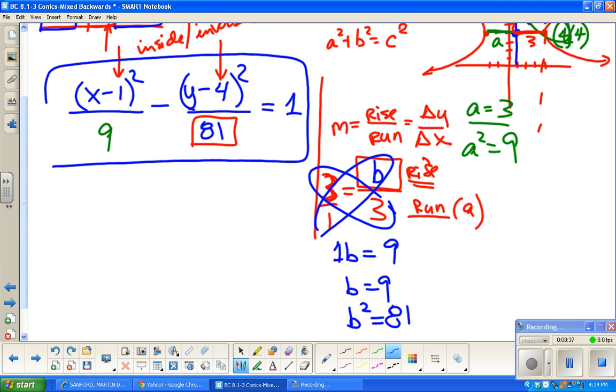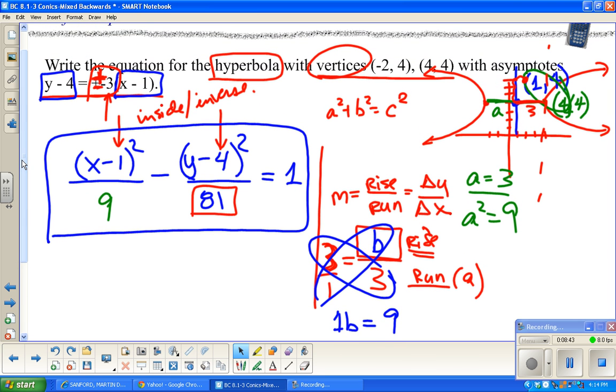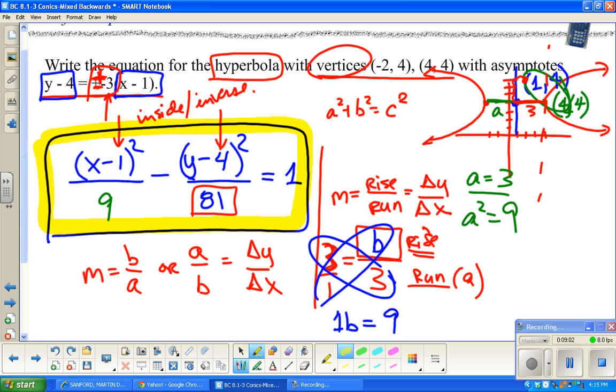And we're done, that's it. To me, that's kind of as ugly as it's going to get, and the issue is you have to find a way to make that slope. Slope is always going to be, for the hyperbola, either B over A or A over B, but it's always the change in Y over the change in X. Calling that good for hyperbola.